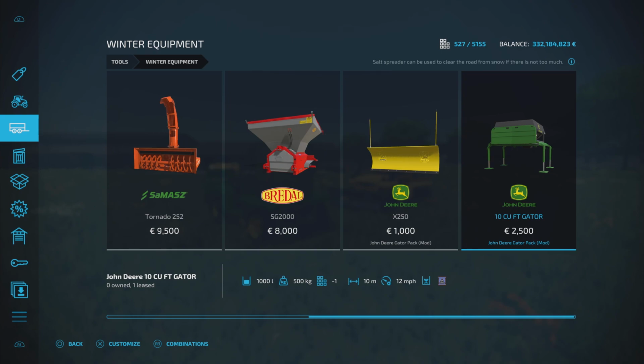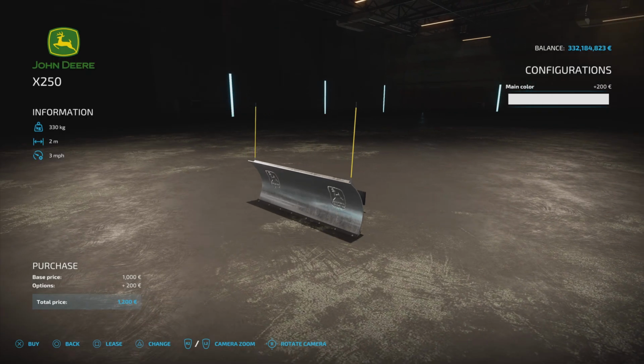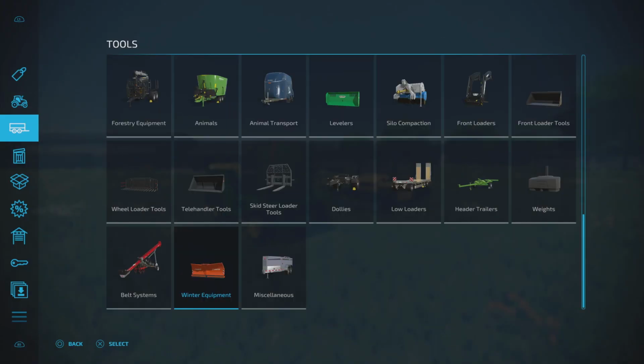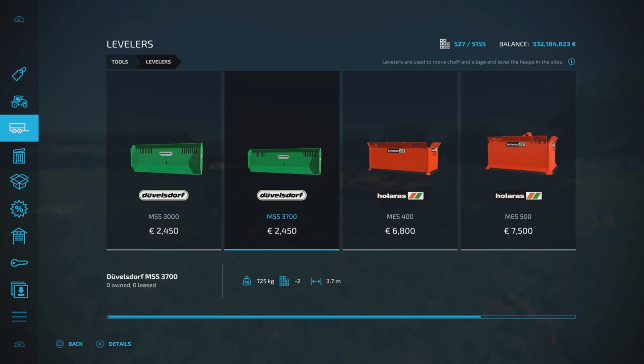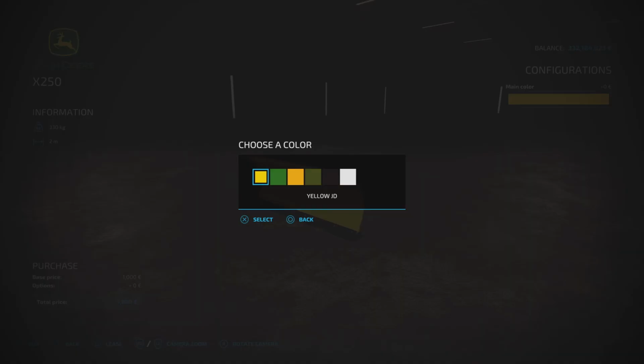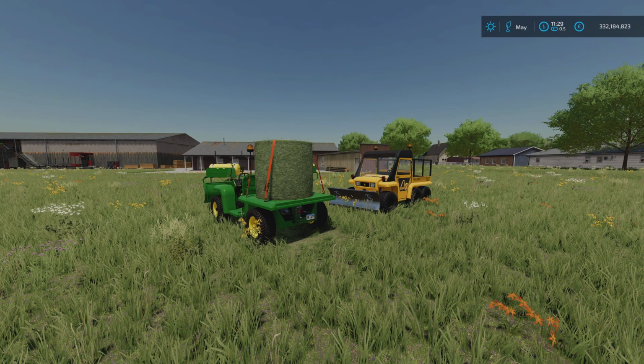Now, there under winter, we've then got the X250, which is the snow plough on the front of that. That's 2 slots, which comes down to 1. Main colour on that, we've got quite a few options, including the stainless steel one, which is what I went for. But again, whichever option you want to go for. And then finally, we've got levellers. So that last one there, the X250. Did I say X250? Sorry, the S250 is the other one. This is the X250. Same thing. For our options for the leveler. I think that's all the options.